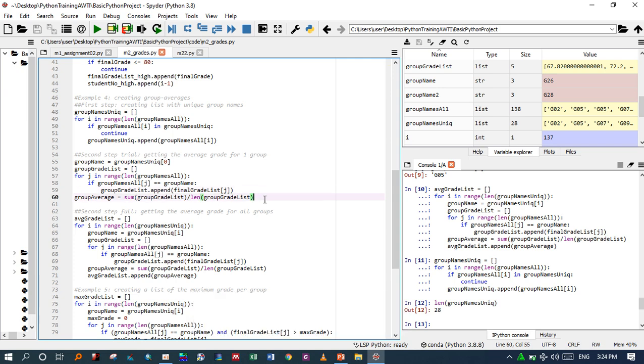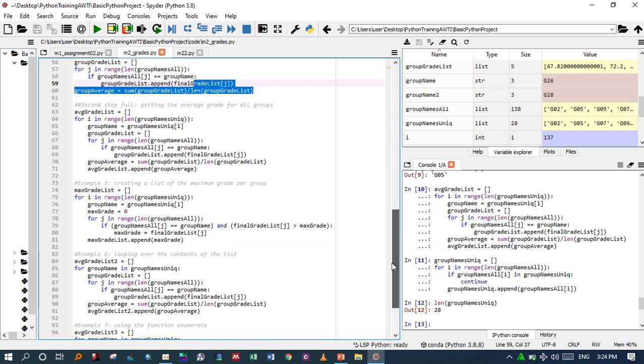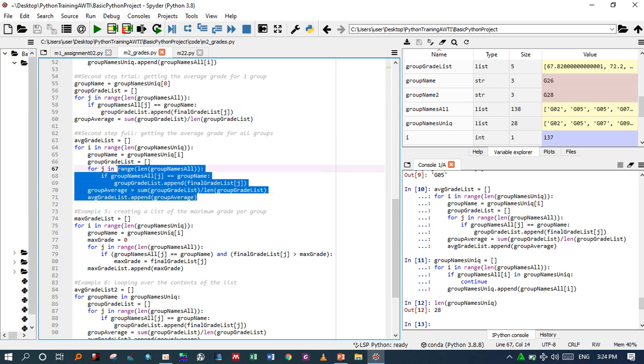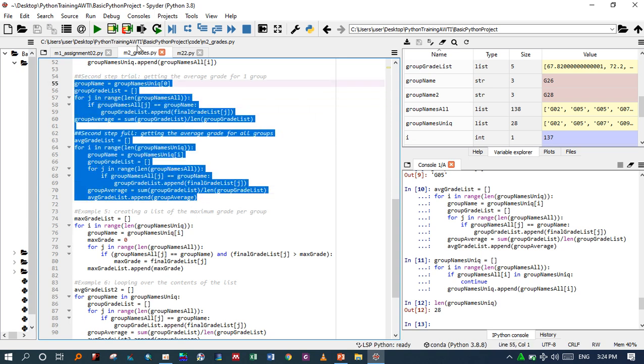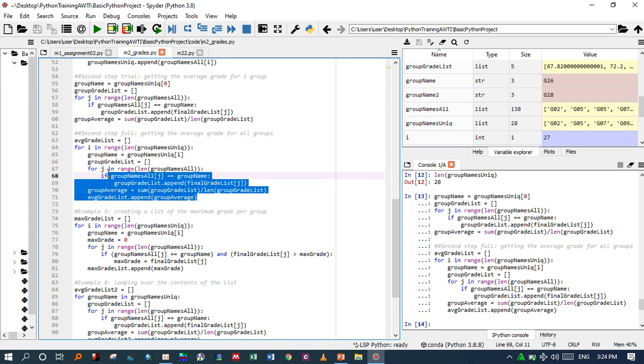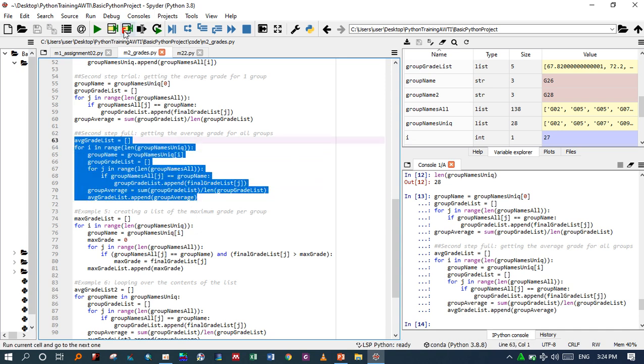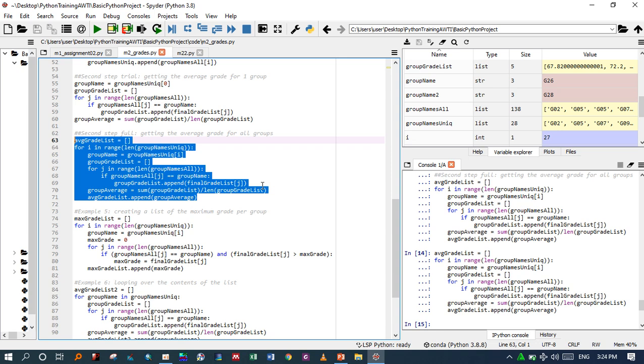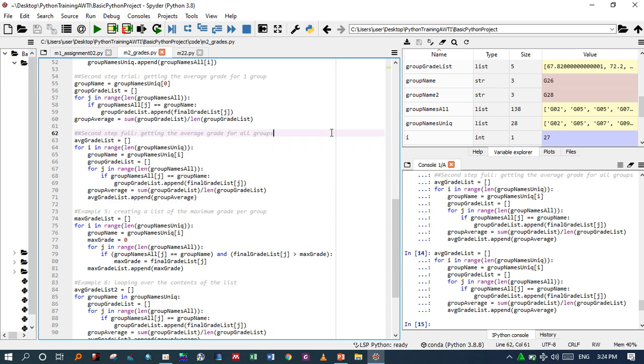F9. And now one question for you. Two questions. What is the average grade of group 2? Based on what we created, an average grade list in which our group averages are stored.